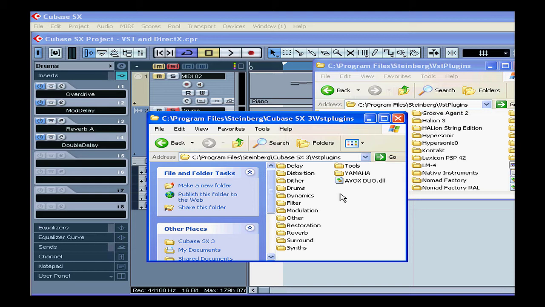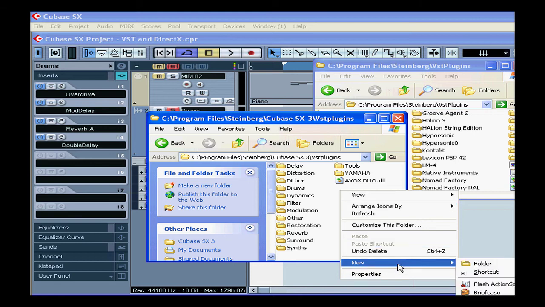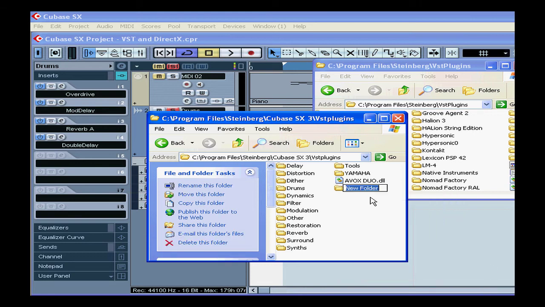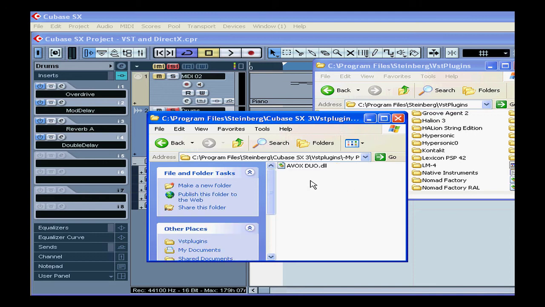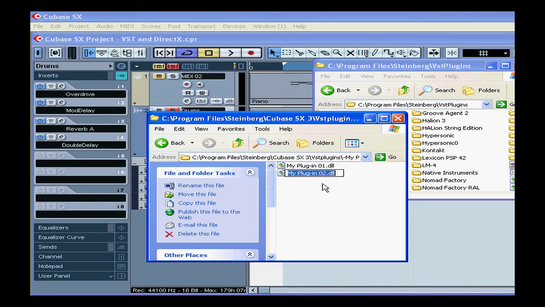Now at some point you're going to need to organize your plugins. So let's create a new folder inside the VST plugins directory. We're going to call it My Plugins folder, and I'll drag my plugins inside. You can rename them as well.